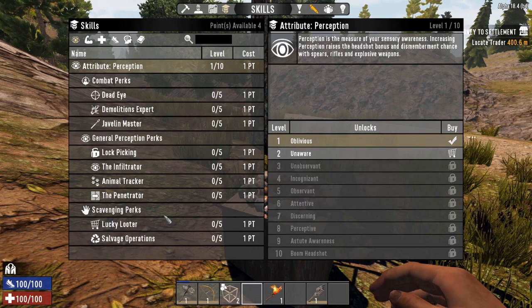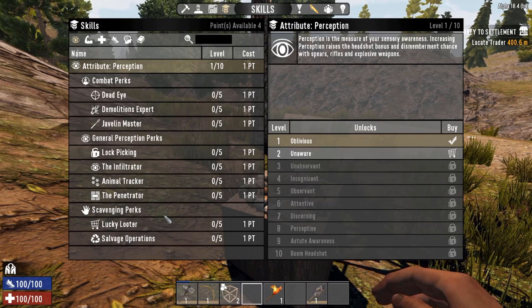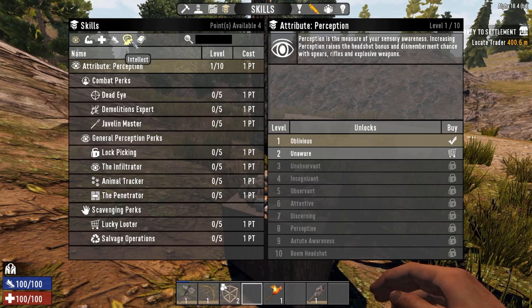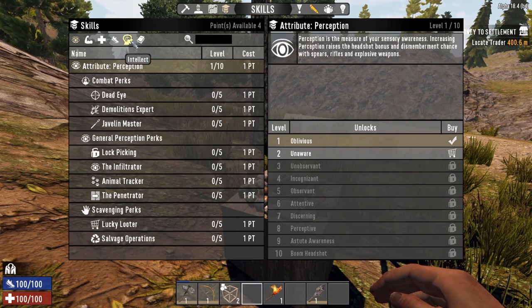Depending on how you want to play your game, whether you want to go for hand-to-hand combat, you can go with clubs and javelin master and things like that, or you can go for ranged combat, with guns or bow and arrows. You can do whatever you find is best, but having those 4 points available near the start of the game can be quite critical and it really helps you out.